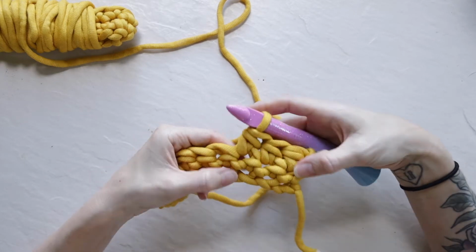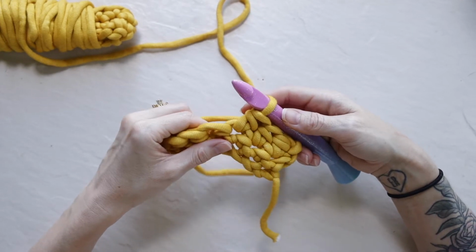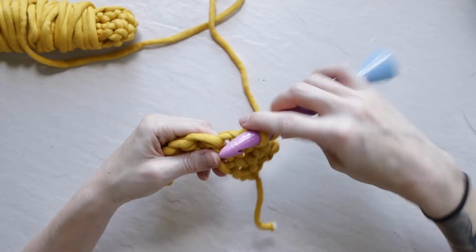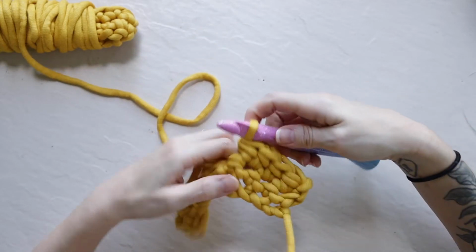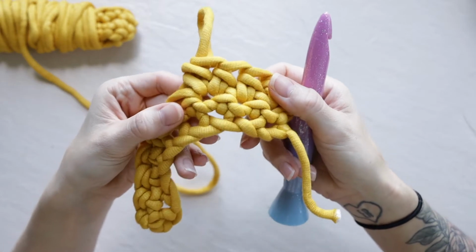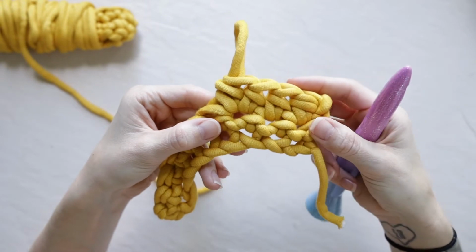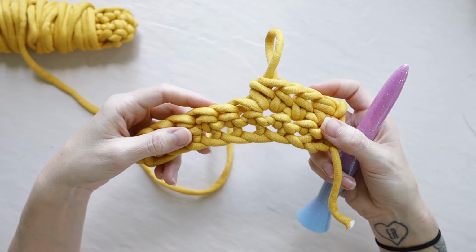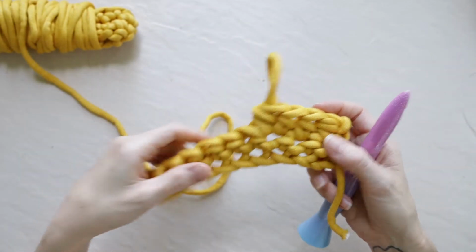So I placed my first half double crochet into that stitch, and in order to increase, I'm going to do the same thing. I'm going to add another half double crochet stitch into that same space. I'm going to yarn over, insert my hook, pull up my third loop, yarn over, pull through all three. And that is my half double crochet increase. You can see the two half double crochets in the same space. You do the same thing if you were doing double crochet, single crochet, or triple crochet. That's how you work your increase.